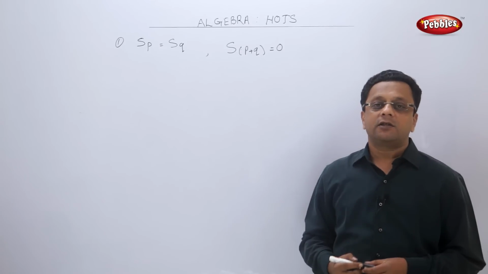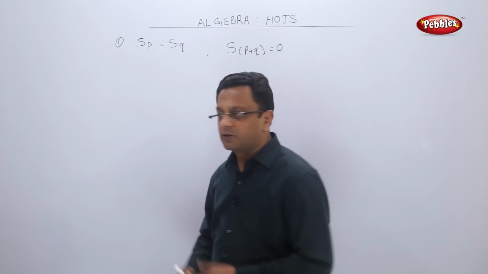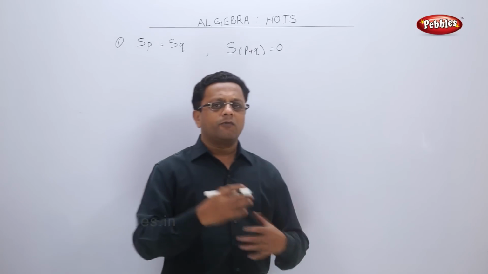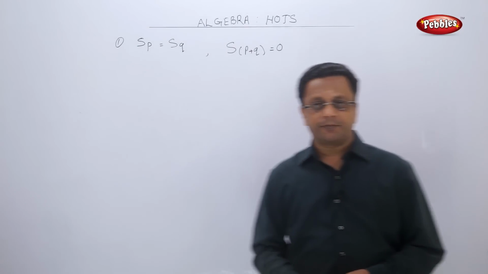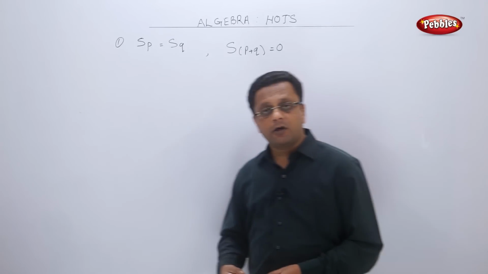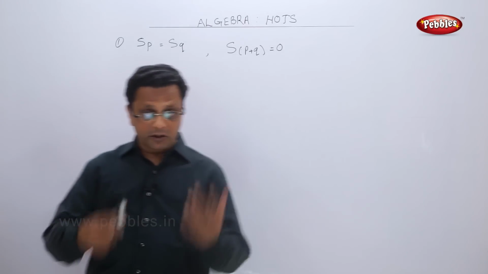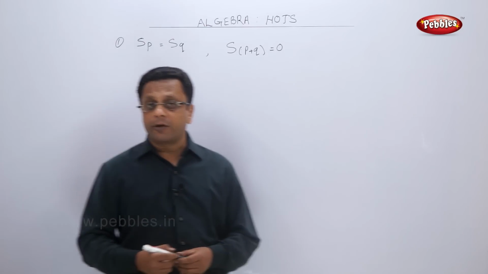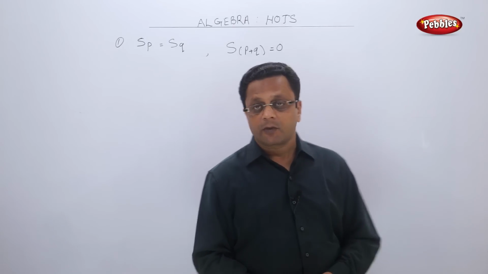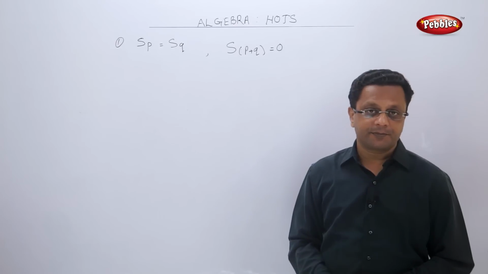Now in this case, no figures are given. That means 1, 2, 3, 4, no digits are given. These are somewhat hypothetical problems. How will you solve it? Now again I am telling you, in case of HOTS also, we are going to just discuss the problems and at last you are going to solve the problem, right? So how will you solve this?